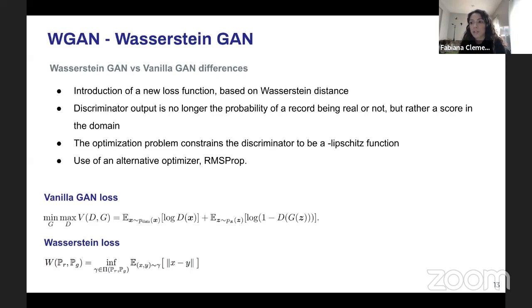Overall, the Wasserstein generative adversarial net is an extension of the original GANs that improves the model training stability and provides a loss function that correlates with the quality of the generated data. It is important and one of the most used extensions of the GAN models, where the discriminator, instead of predicting the probability of a synthesized record being real or fake, scores the realness of a given record instead. There are some WGAN variations that have shown to improve overall the synthesization results. For example, WGAN with applied gradient penalties or the conditional WGAN.